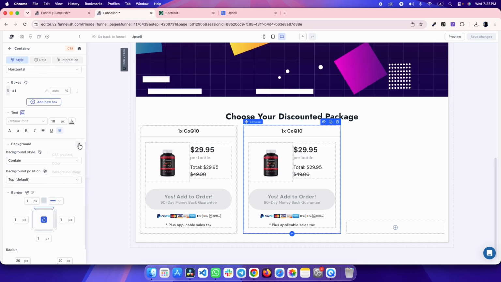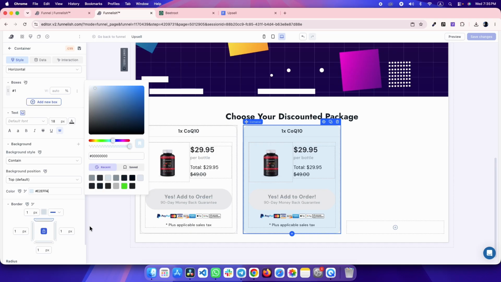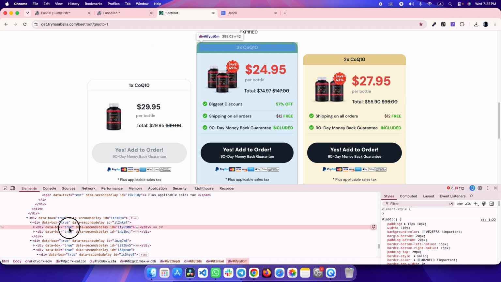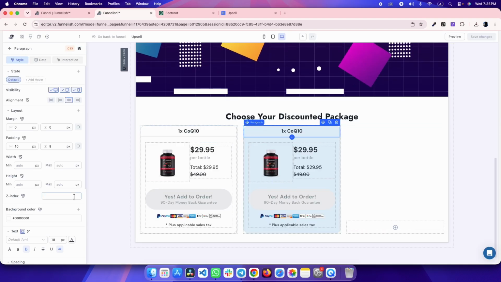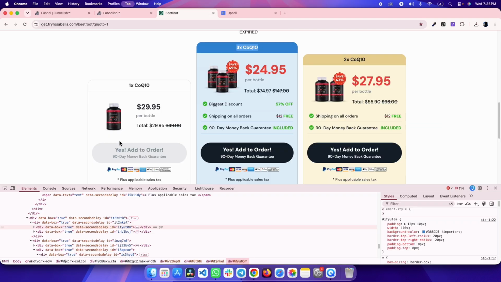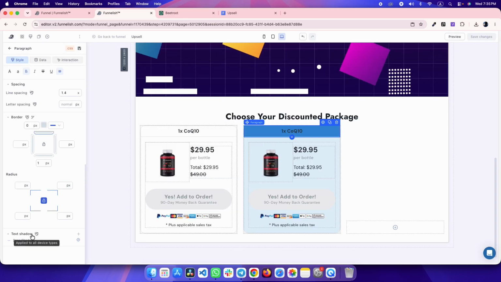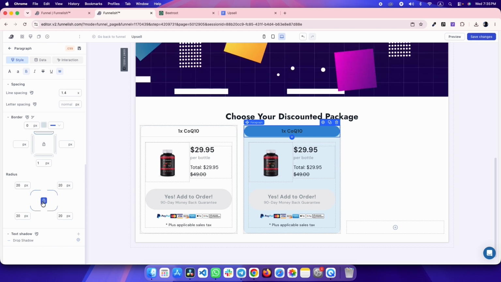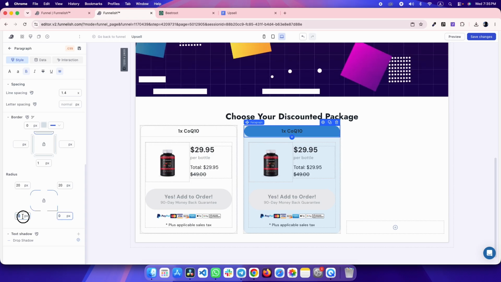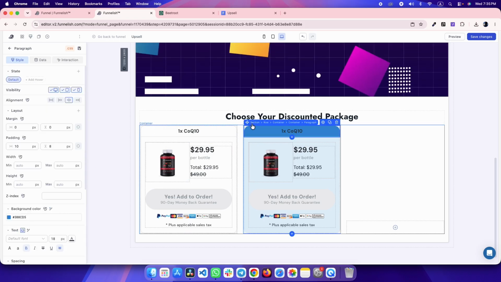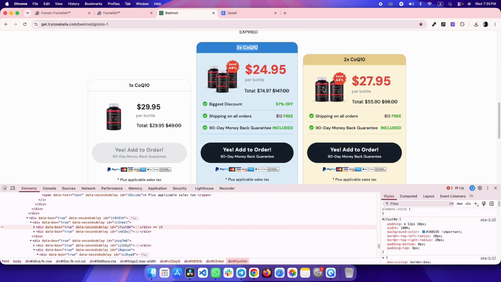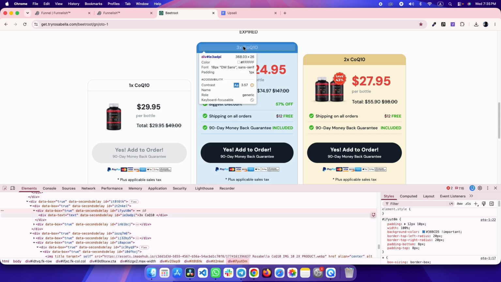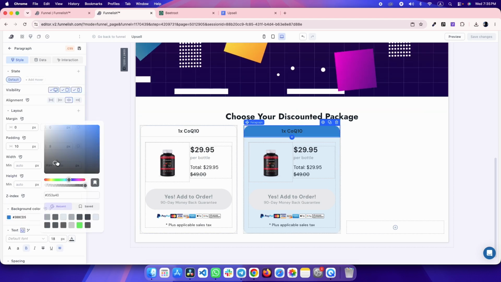So just click on this plus icon and choose color, and for this paragraph, just select this paragraph and make the background color this one. And now we have to add the border radius, so it is 20 pixels, so let's make it 20. And now we have to click here, and now we can make this 0, so it will apply only on top left and top right. And this is white color.